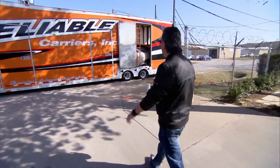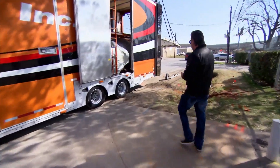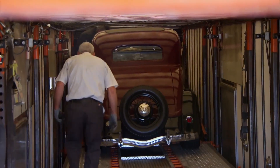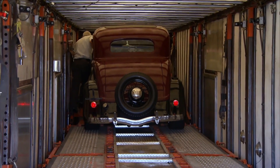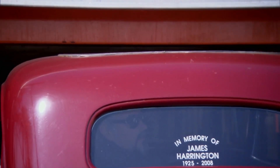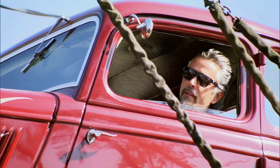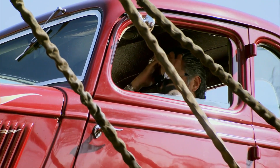So right now we're unloading my 34 Ford from Georgia. I got this as a pretty good deal, I believe. Keys are in the floorboard — no problemo. This car comes with some pretty good family history. Jim Harrington, the guy I bought it from, grew up with this Ford 5-window and he didn't really want to part with it. But his wife needed the parking space. And like the J. Geils Band said — love stinks. I wouldn't give up that car, but then I'm not married anymore, either.